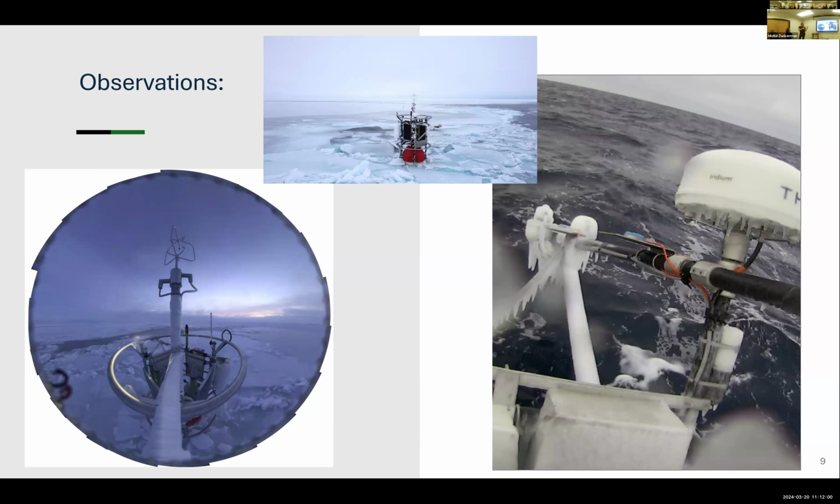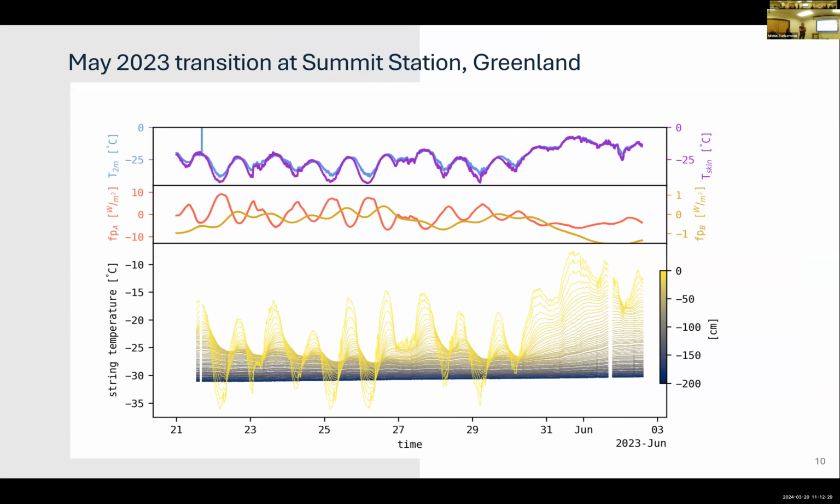This is another set of observations that I worked closely on with our colleague at NOAA, Chris Cox. It was a buoy that was put out by the University of Washington in collaboration with the Navy and our Navy Research Lab, ONRL, and we did a fully coupled set of measurements there. No atmospheric profiling, but all the way through to the ocean, and then freezing up and capturing freeze up and melt in the Beaufort, which is really interesting. Hopefully, paper incoming at the end of the year there.